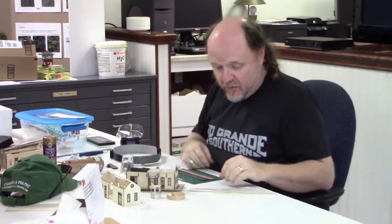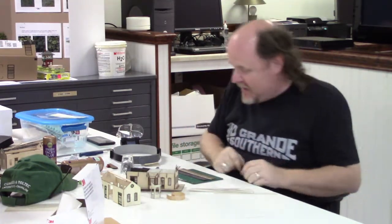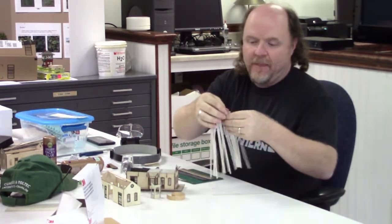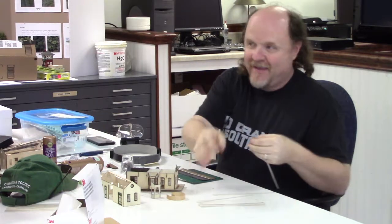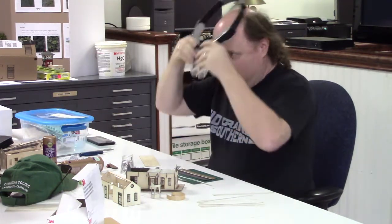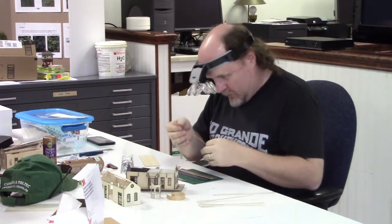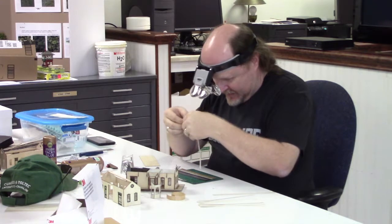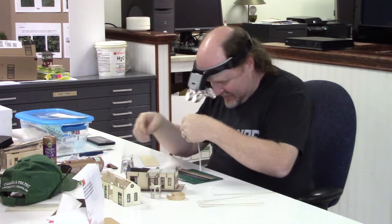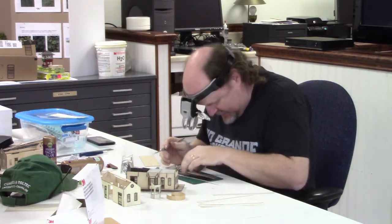Because Bob, Fred, and Julio, when they put that roof on, they weren't up there carefully measuring each one and tacking them down. They got up there and laid it in place, and away they went. Bam, bam, bam. Yep. Bam, bam, bam. If it looks too good, it's bad. Almost. That's always the trick, is how much character do you really want to give it, you know? But it is fun. It also lets you hide some mistakes that way.